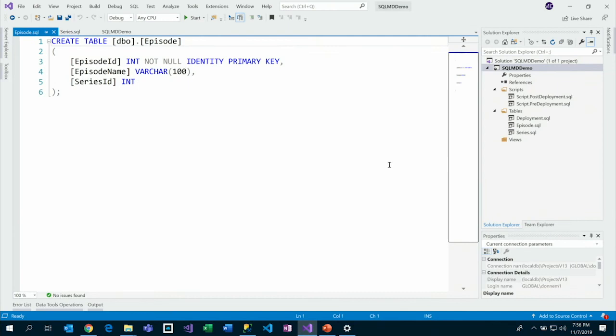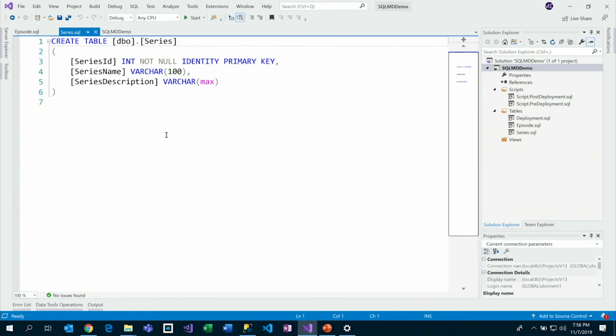As I said, we're using Visual Studio 2019, and I went ahead and created a project already just to have some objects in there without doing that in front of everybody. It is a SQL Server project, and it's a very simple database. We have a couple of tables. It's going to be storing some episodes of television, and we have an episode table, which has the ID, the name, and a series ID, which the series is stored on a series table, and we have series ID, series name, and a description.